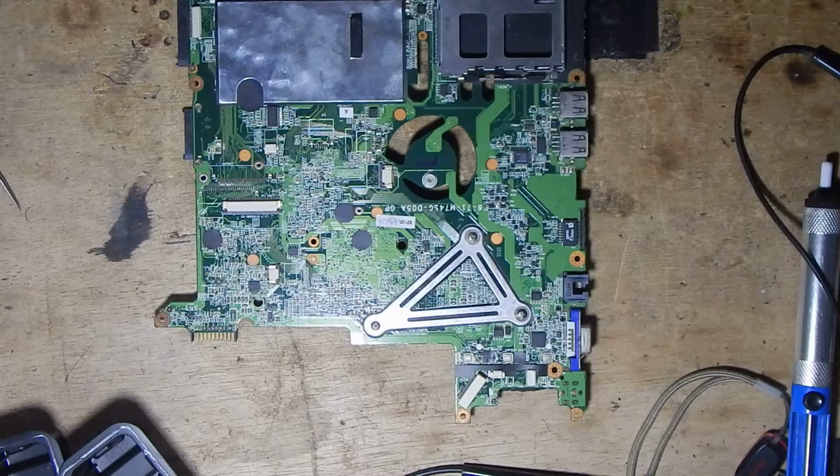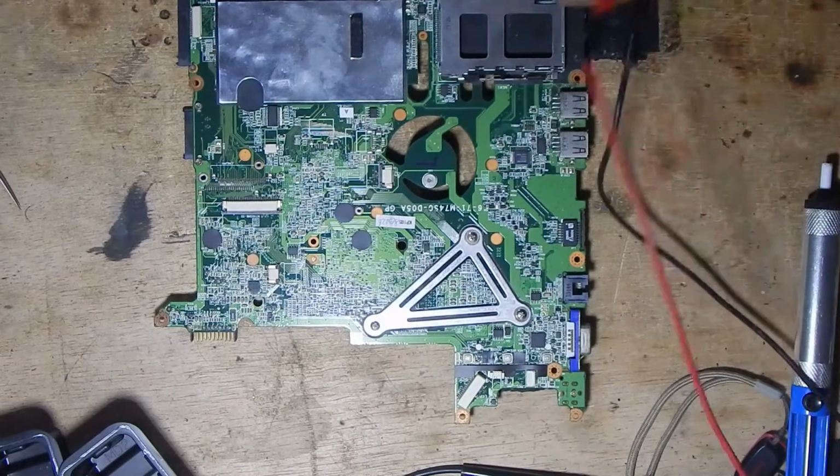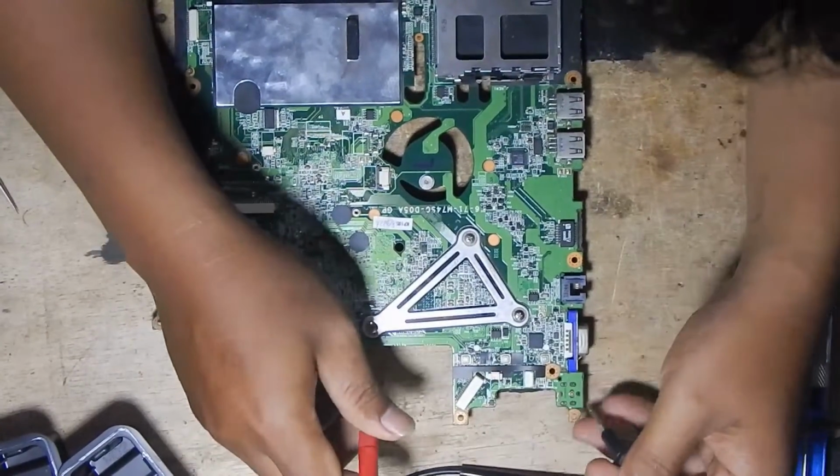In this video, I want to repair a laptop motherboard with the problem that it cannot turn on because it is shorted. A component on this motherboard has a short circuit to the ground, so the power source from the charger cannot appear on this motherboard.